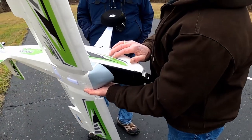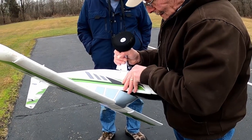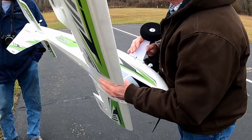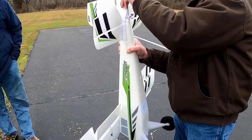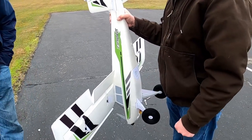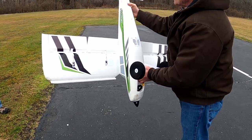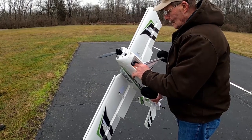Real bad here. That's fixable. Should be able to take the wheels off and epoxy it. Yeah. I can't believe you did that. That can be glued. Neither can I, because it wasn't full flaps. I just started flaps, gave it power, and then it just cranked over. Yeah, you tip stalled, it looked like. Stuff like that can happen so fast. Yeah.